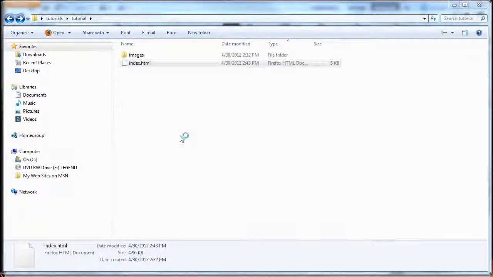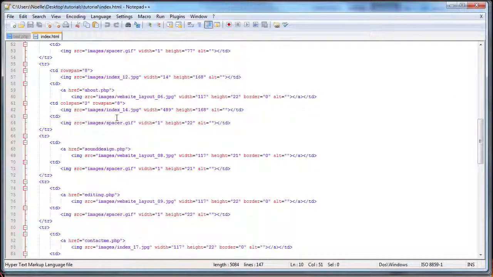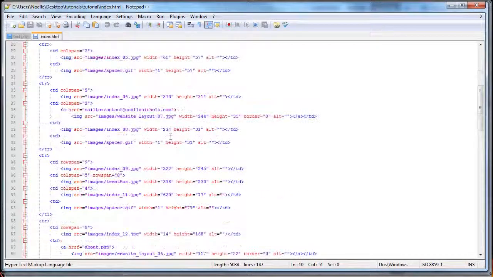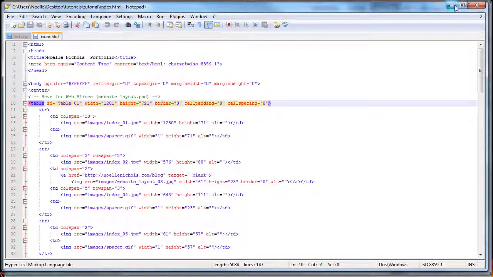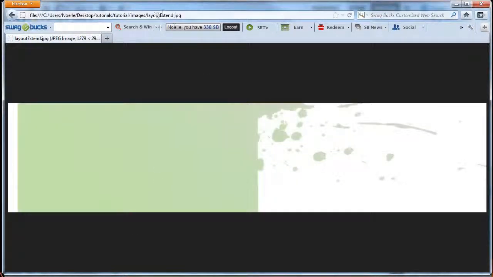It doesn't cost anything, and it turns all your files to look like this, which is a lot like an FTP editor program. It just has the numbers on the side, so you can easily debug things, and color codes it so it's easier to find stuff. So the first thing I'm going to do is actually code this part here to hold my text. Now, if you remember what you called it, I called mine layout extend, but if you don't know what it is, you can just right click, say view image, and it'll say layout extend right there.